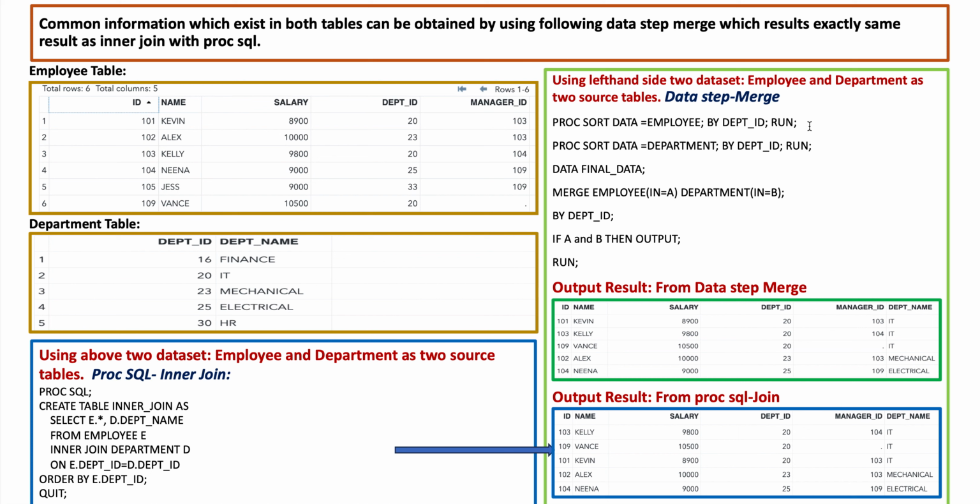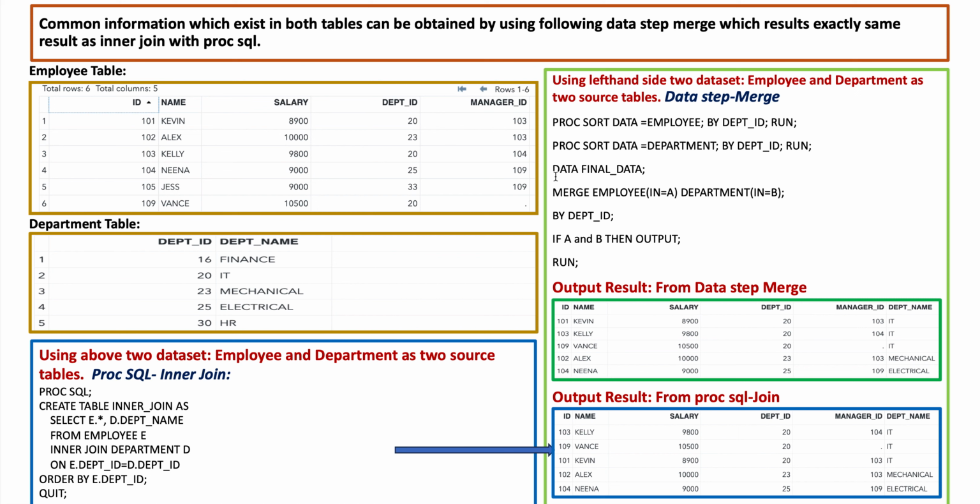That means it will sort the employee data by department ID. Similarly, proc sort data department by department ID, run. This code will sort the department table by department ID.